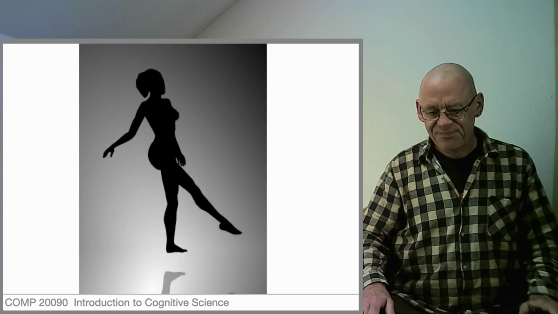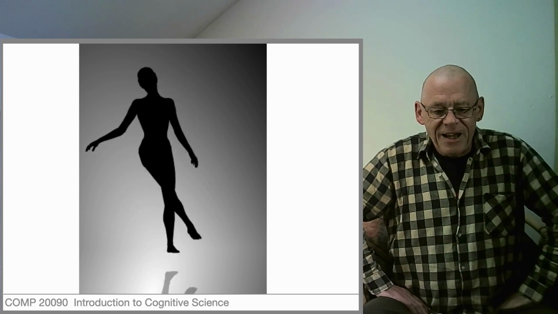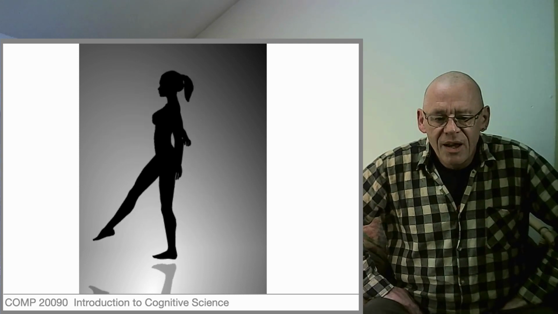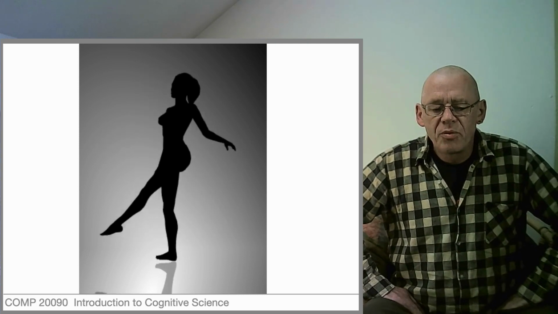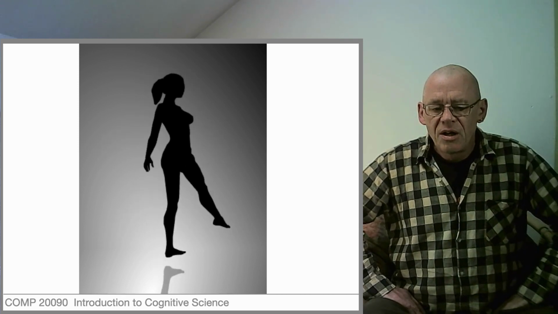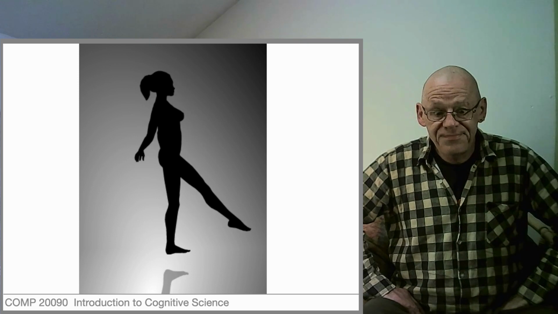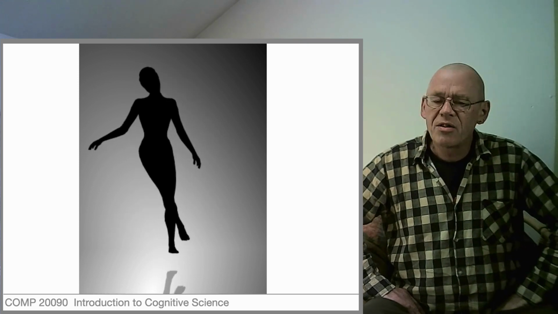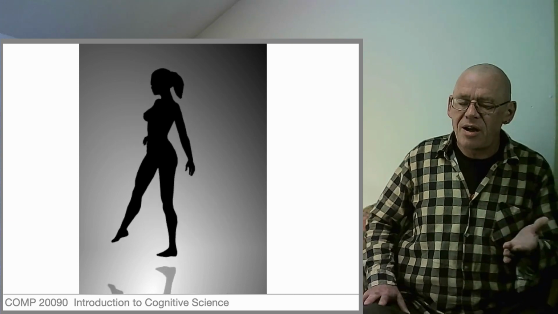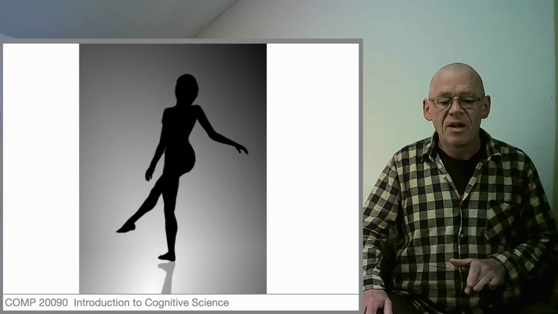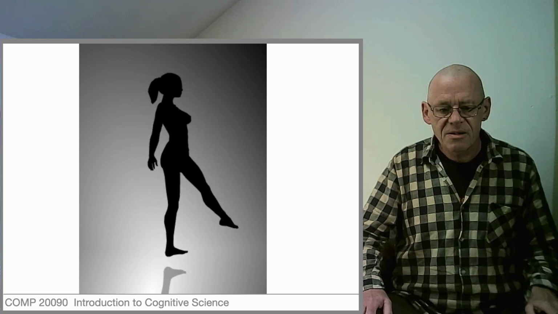This dancer appears to be spinning. No real dancer does this. She's bobbing up and down off the floor. If you were looking down from above, would you say she's spinning clockwise or counterclockwise? You probably have a good idea, but can you make her spin the other way as well? Because like the Necker cube, what you're seeing can be interpreted in two completely different and mutually exclusive ways. This dancer can be seen as spinning clockwise or counterclockwise.